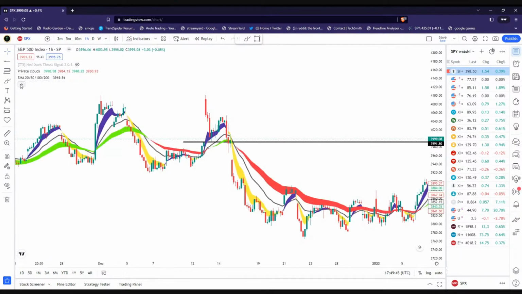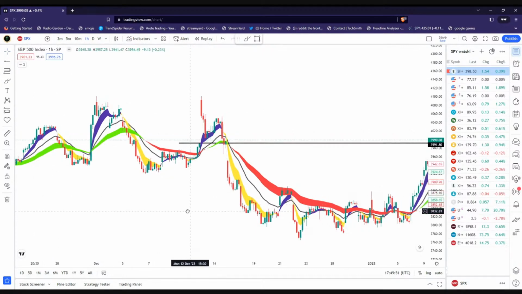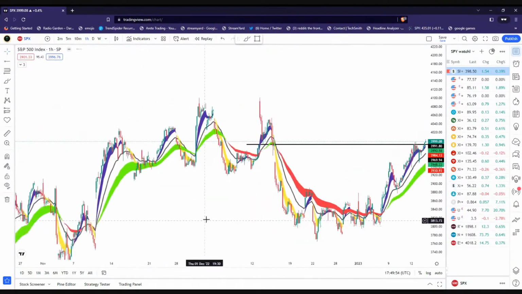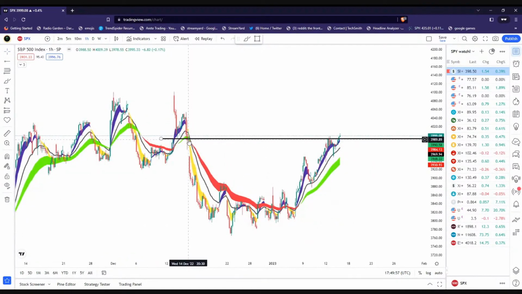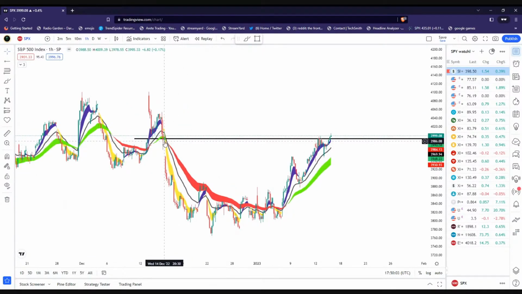Now I go here, go here. Now look at this. Look at the signal that you got the same day. If you got rid of your line and were just going off your signal, the colors of the clouds flipped from purple to yellow, from green to red, and I'm below the 20 EMA even though I'm up. So you already have a signal. I'm not saying that you would have caught this, but the day that you gap down, you know to be on the short side because all of this is going against you now. So you know which way your bet's supposed to be.